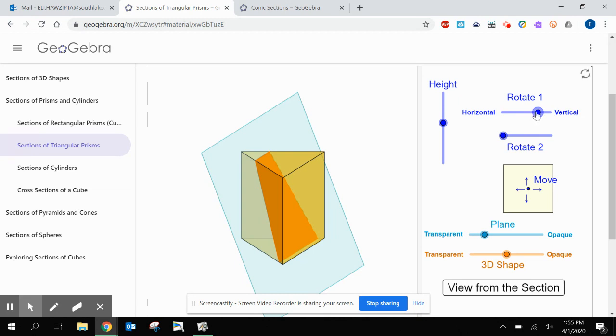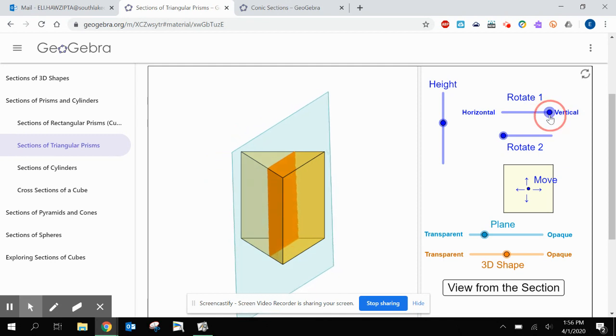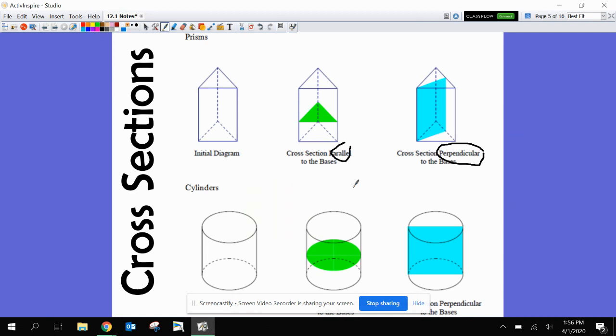And again, I'm not going to ask you all to know these weird diagonal cross sections. That's beyond what we need to know for the course. But again, it's just an interesting visualization there. You can actually get a trapezoid cross section when you do that. But let's just work our way to the vertical cross section that is perpendicular to the base, and that's going to give us a rectangular cross section. And so I'm just going to go back to our notes here. That's the result of what I just showed you there.